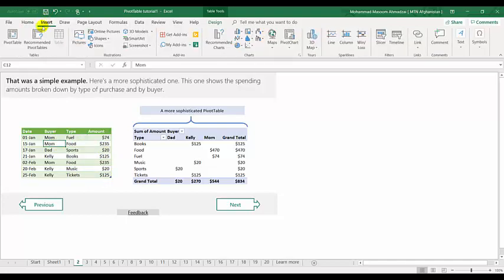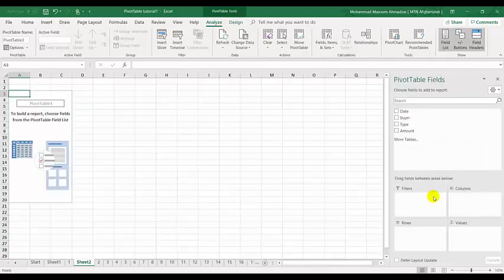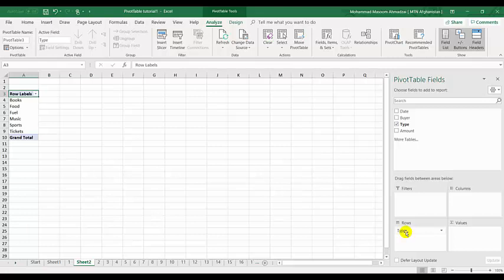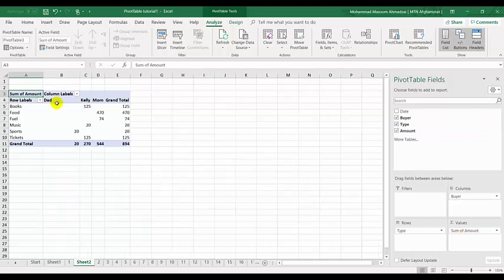I'll go to insert pivot table and I'll click OK. So this time type is the rows. I'll select the type, then the buyer is in the columns. I'll put the buyers, and then amount will be in the values. So you have the data in the same format.